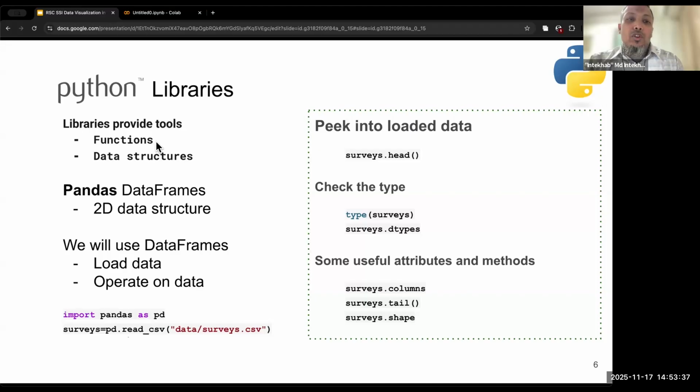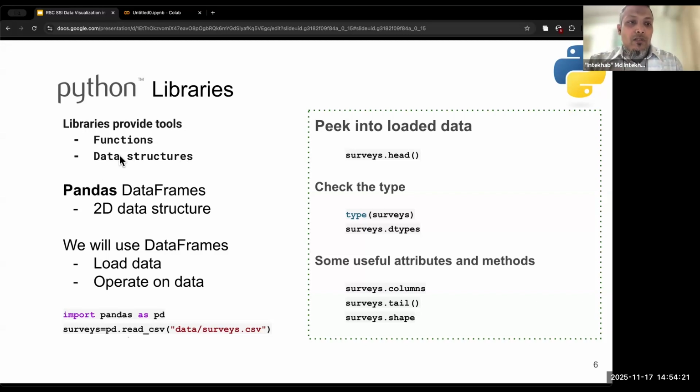Programmers can make their code available to others in something called libraries. Libraries are a collection of functions and data structures, and they provide you with a code implementation where you don't have to rewrite the entire logic again. Instead, you use the functions and data structures they have created.